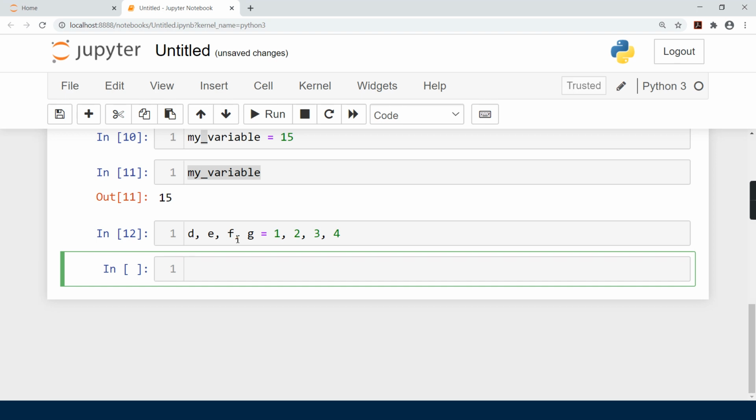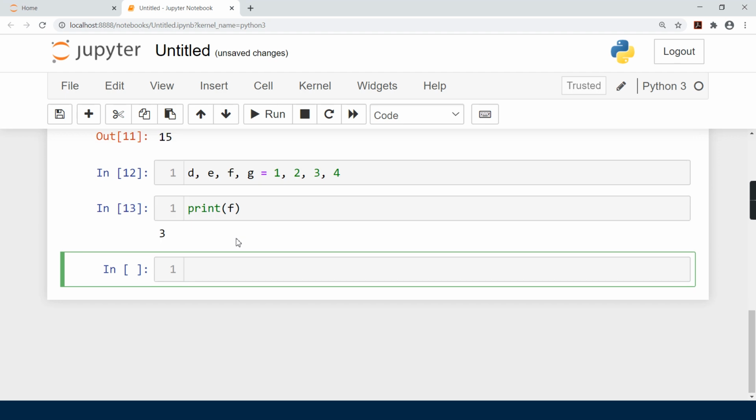Just to cross check, let's print out the value of F. If everything has gone correctly, the value of F should be 3. If you print F, we're getting the value of 3. So this is how you can give multiple values and declare multiple variables.